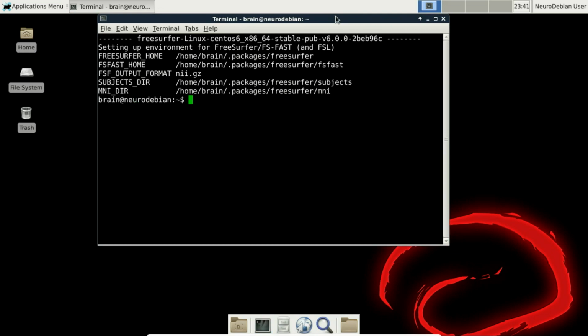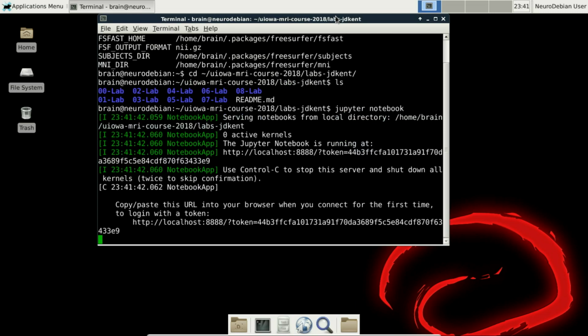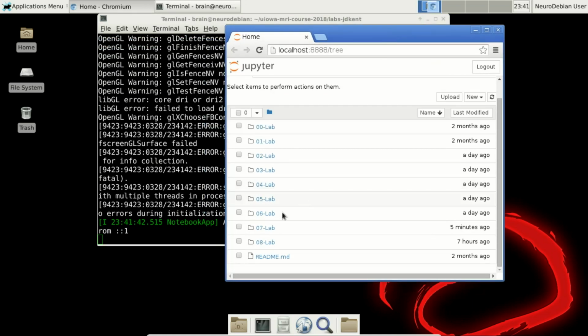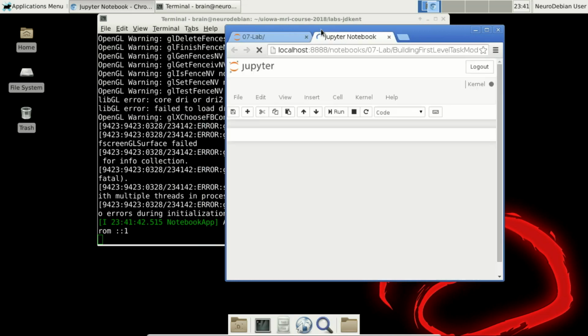So we open up the terminal, and as we always start out, we're going to cd to the labs repository, and we're going to start up our Jupyter notebook. Even though we will mostly be working in the terminal still, it'll be helpful to read the directions and see what we're getting stuck on.